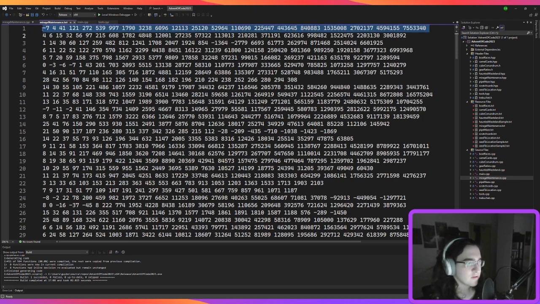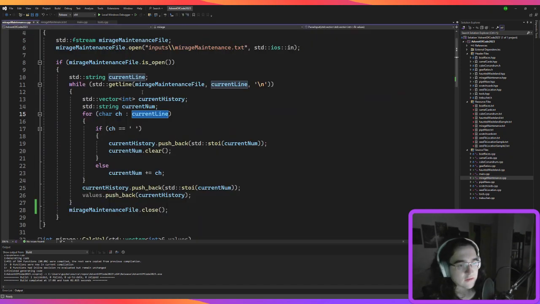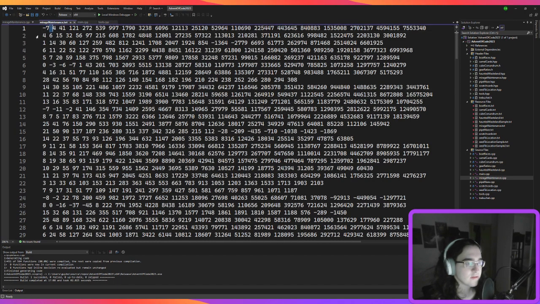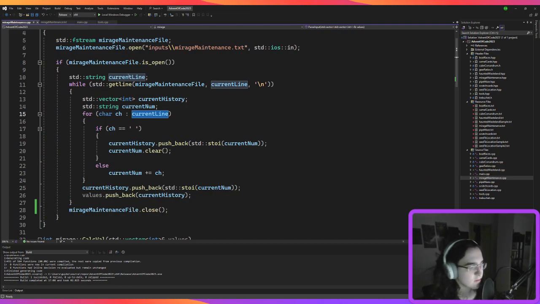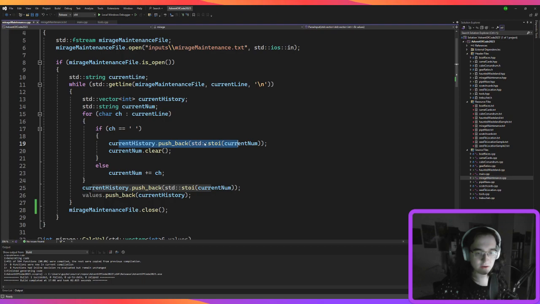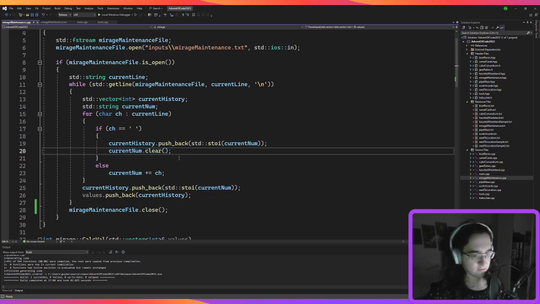So first I have the minus, then 7, so this will be a string. When I find an empty character or space, then I'm pushing back stoi, string to int, of the current num, and I'm clearing it so we'll be ready for the next number.